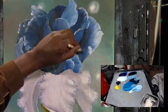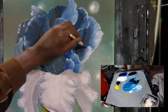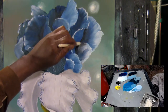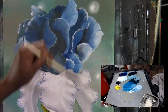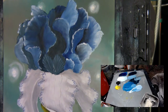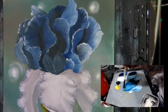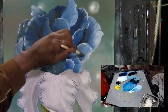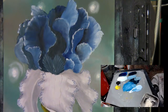You know what? Let's do this. Let's kind of curve one. Let's get one curved in here like that. Curve it right in there. Then I'll take a little bit of glycerin here. We'll activate this. A little too white, so we'll kind of dull that down a little bit with some blue. Like that.